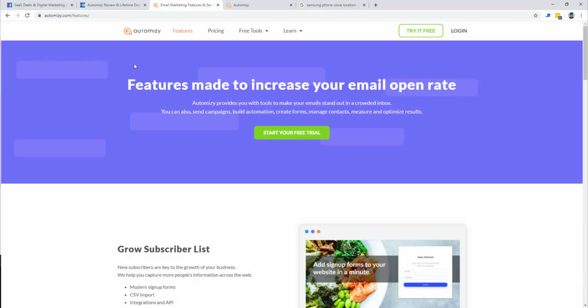Okay, this is Automizy. First, Automizy is an all-in email marketing solution, and there are some automation components involved in it too. The first difference you need to understand is that this is not a general outreach or cold emailing tool. If you are planning to use this tool for that kind of reason, please don't bother, because it will affect your domain and it will also impact your account in Automizy. So if you are looking for cold emailing and outreach, I would suggest other solutions like Lemlist, one of my favorites.